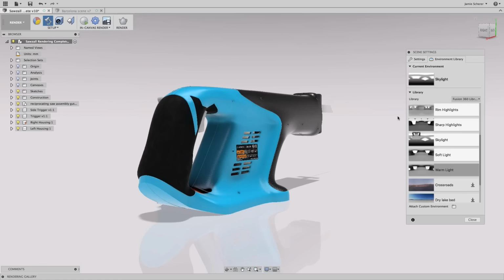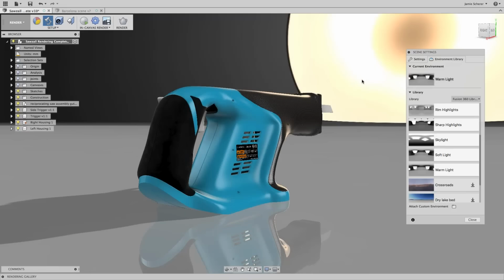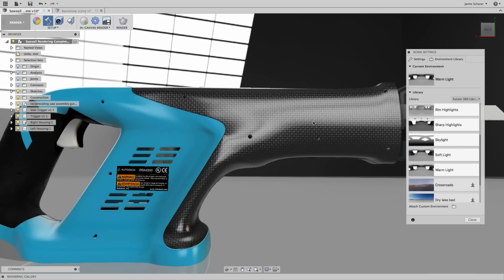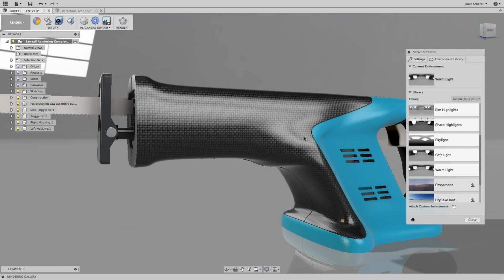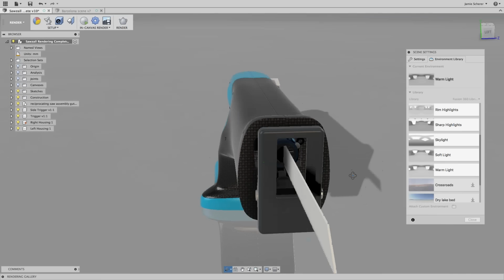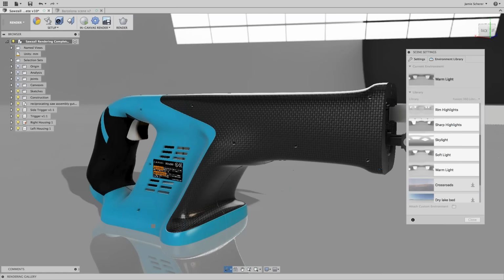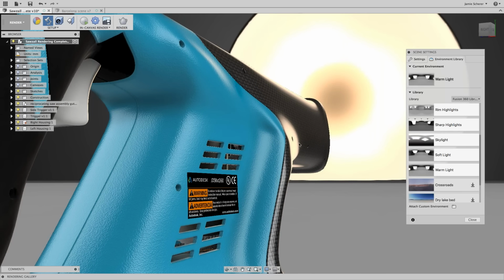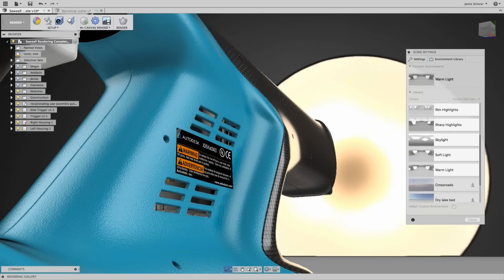And so to talk about some different ways that we can use these HDR environments to our advantage, I'm going to change to a warm light environment. Again, this is another one that comes out of the box. And warm light, just like it sounds, if we were to look at some of the highlights here, what I'll do is just position this so that we can hopefully see. Oh, there it is. So if you look at the highlights on the side of my saw here, they're all kind of warm, right, as the name suggests.